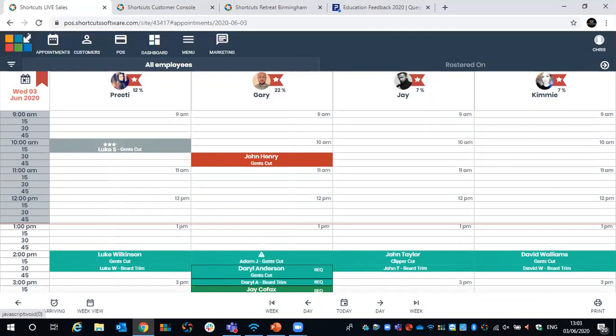So there we have it, ladies and gents. A touch over the hour mark there. I do apologize if anyone had anything else to do afterwards. I think I started a little bit late as well. But there we go. That is our cloud appointment book, our cloud reporting, targets, and of course, finishing up with how to make an appointment. Do have a play around with it. It's very, very similar to your main shortcut system. Please feel free to drop me any questions. I did have some come through, so I'm going to answer those now.